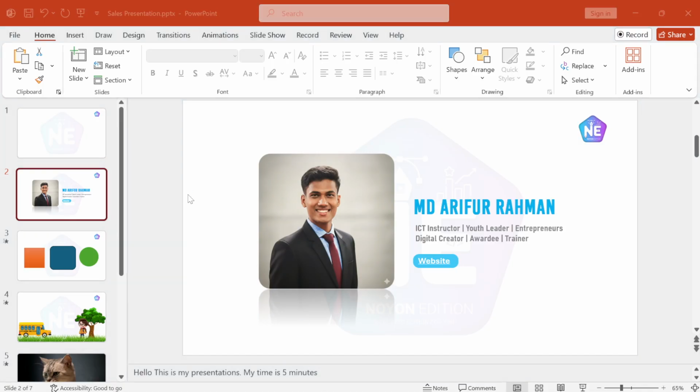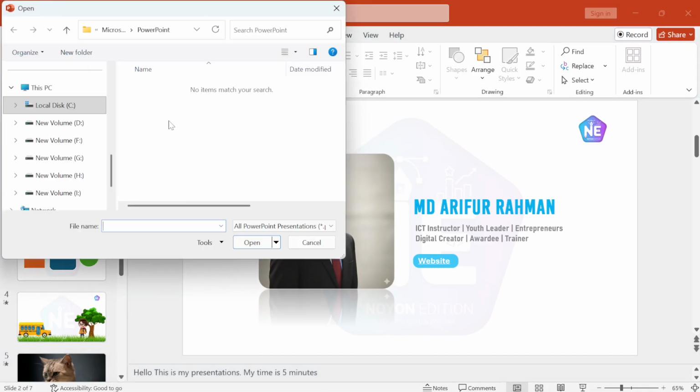This will open a folder where PowerPoint automatically stores temporary versions of your work. Browse through the available files and locate the presentation you want to recover. Once you find it, click to open it. The file may not be exactly as you last left it, but it will be the closest version available.